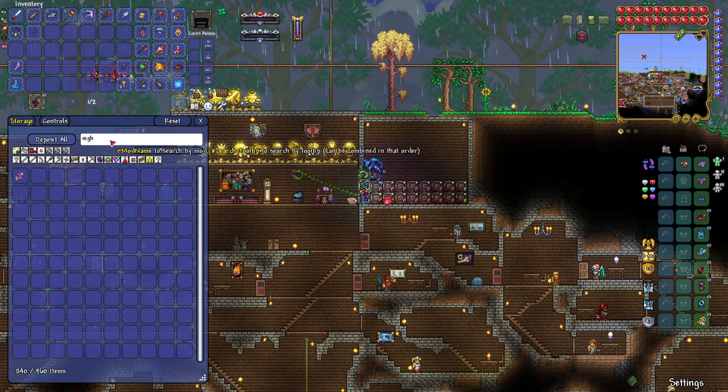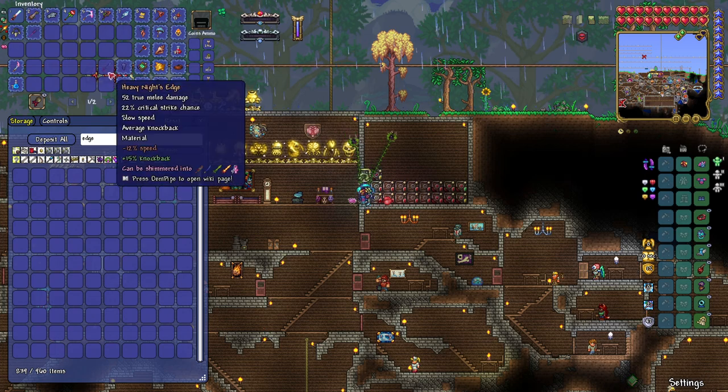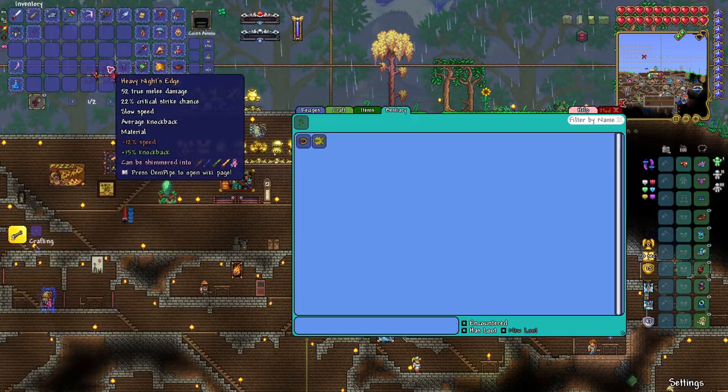Oh, I got you the Staff of Regrowth. Why do you say me? Because you're melee. It's a melee weapon? It's usually just a tool. It is a melee weapon.